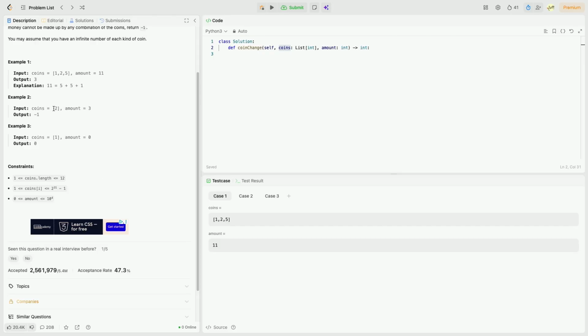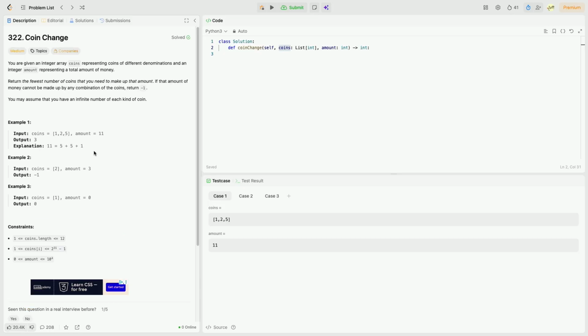Here's another example where we just have a coin that has the value 2, but we need to find a combination of coins that sum up to 3. Obviously, that's going to be impossible. So in this case, we're outputting -1. If we're trying to build an amount of 0 and we have any coins available, that means we don't need to pick any coins. We already have that amount by not picking any coins. So the output will be 0. We need 0 coins to build this amount. Right, so that is everything we really need.